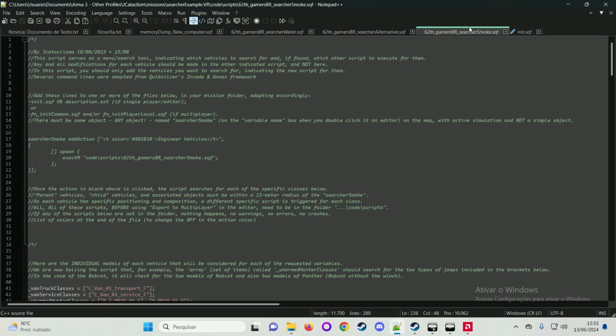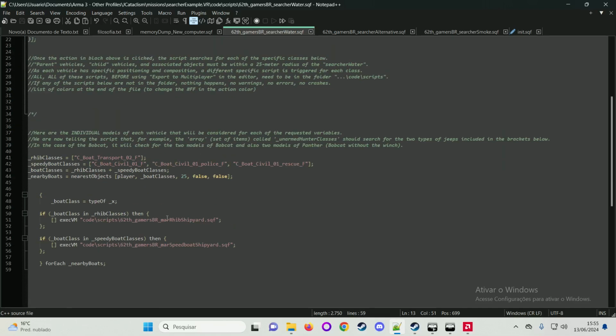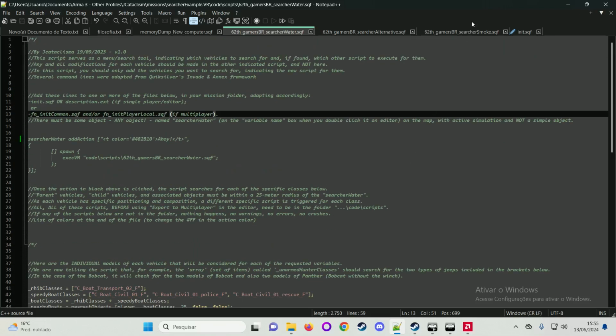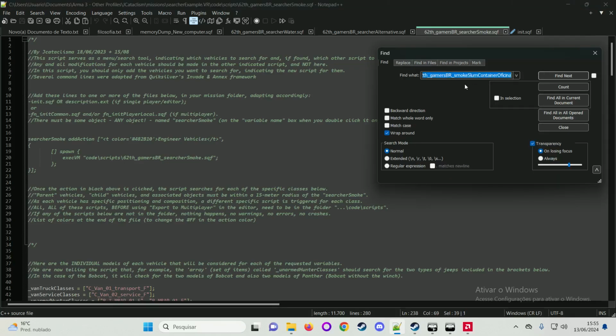In this case, as it is a truck, we can just exclude searcher water. That is for now just for those two classes of boats. So let's see searcher smoke. Let's search for those words. Find.